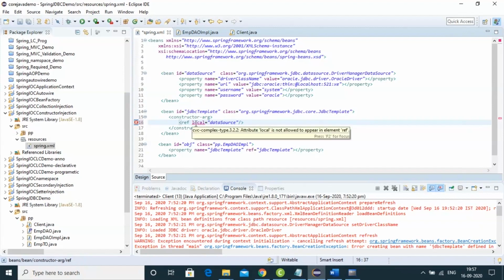Now there is some problem with this local data source. This local is not allowed to appear in the element reference. So possibly there are some changes in Spring 5.0 with this attribute. Let me check it.